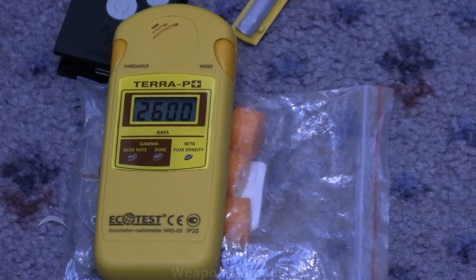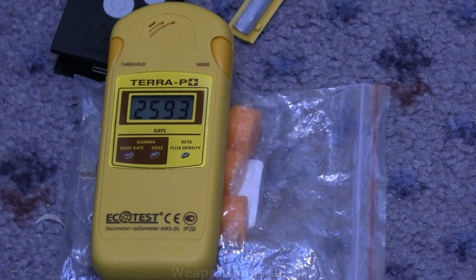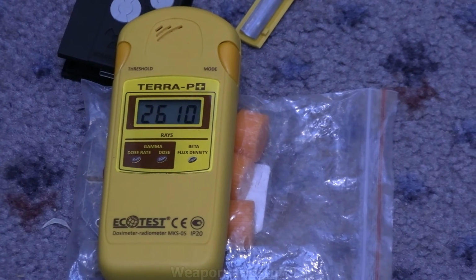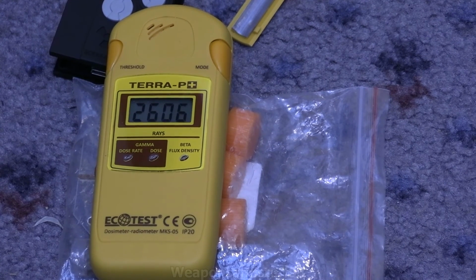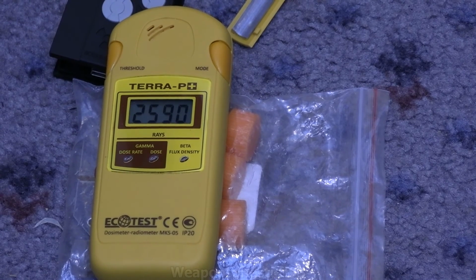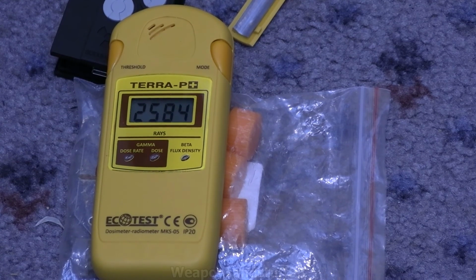Although, as I've said, I found people giving it bad reviews because they think the plastic should have been tougher, or the carry case should have had a different zip system or something. But all in all, it's the best Geiger counter I have ever used. Much smaller in size than the old chunky Coldwell ones with a bigger range, and unlike things like the SOEX, it doesn't just destroy itself when you put it in a high radiation field, so you know exactly what you're encountering. So yes, the Terra P Plus is a very, very good Geiger counter, and I'd highly recommend it.